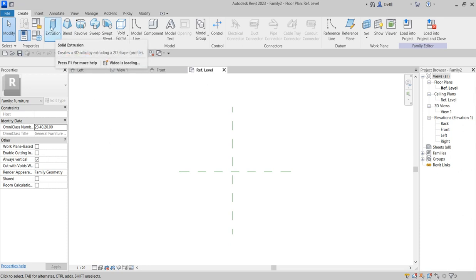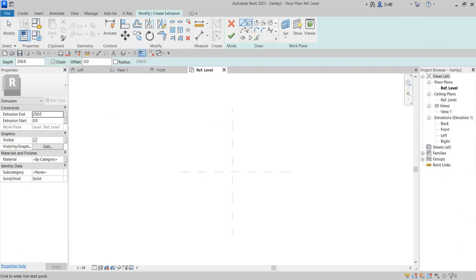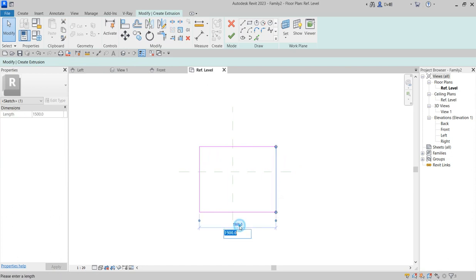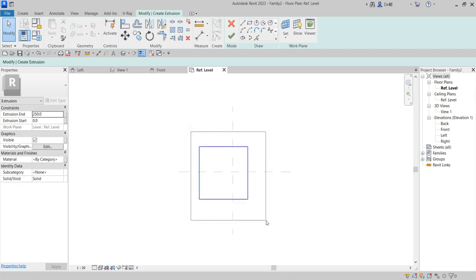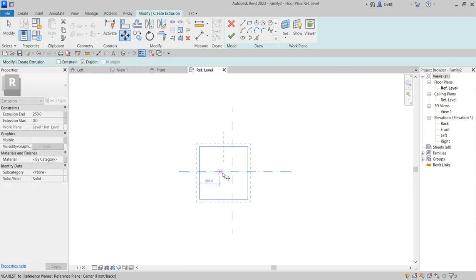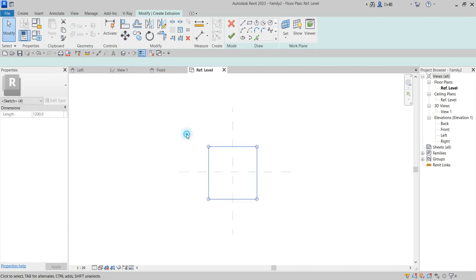You use extrusion to create the table. Click on this, say reference, use box, click here and type the size of what you want. The size of the dining table I want to use is just like a rectangular, so I want to use 120. I'll just click OK, escape. So here you click it, 120 by 120, depends on the kind of furniture you are making. Pick it from the center, lock it to the middle.